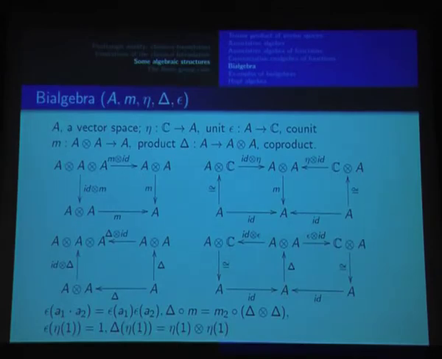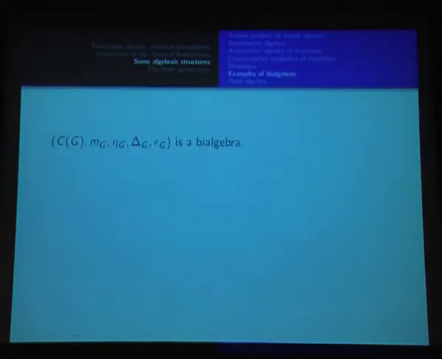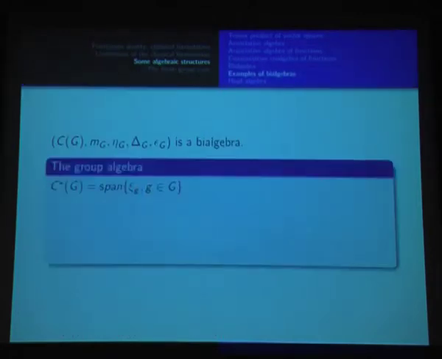So, such a thing is called a bi-algebra, and of course, in a group we have seen that a group is an algebra, CG is an algebra, CG is a co-algebra. The only thing one has to verify is that those relations satisfy these conditions. Separately these are verified, so they will also satisfy these conditions. So, CG is actually a bi-algebra. Another bi-algebra of interest is the group algebra. So, we are denoting it by C star G.